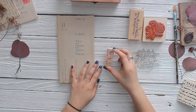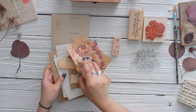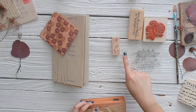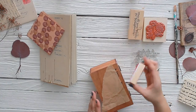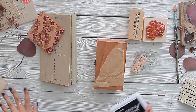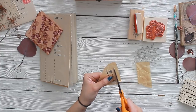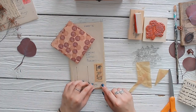I want to put a stamp here but I don't just want to stamp it directly — I want to create some dimension. So I'm going through my scraps of paper. I'll use this tissue paper that came in some fabric order packaging. I take my stamp and press it right on top — beautiful. Now all you want to do is cut around it; you can also tear it for a more rustic look.